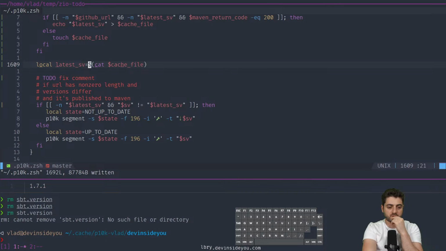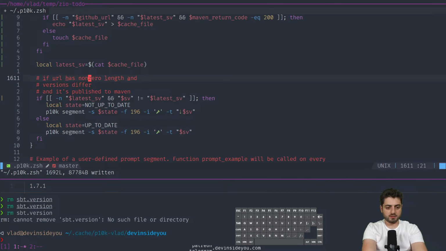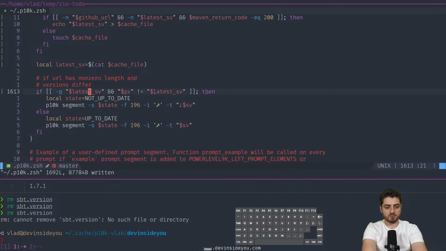So now we read it from the cache file. Okay, so if URL has non-zero length and versions differ, yeah, we don't need to check for Maven anymore. And if versions differ, then the state is not up to date.